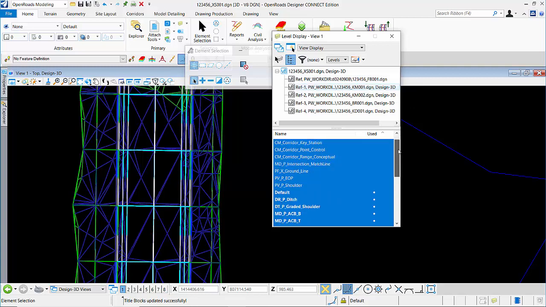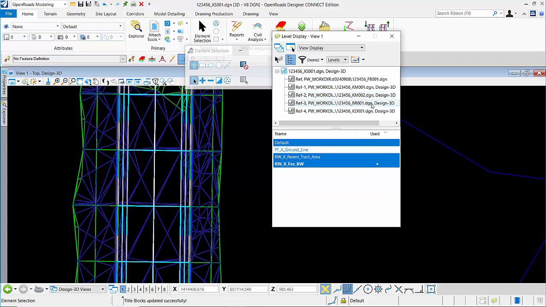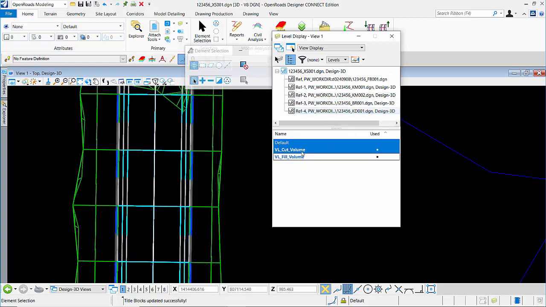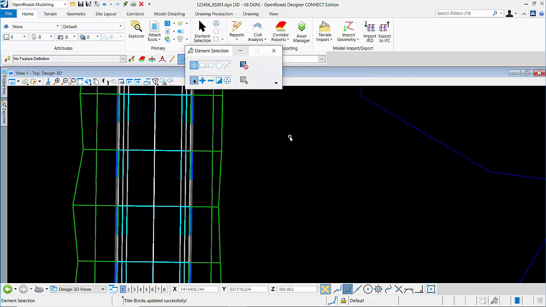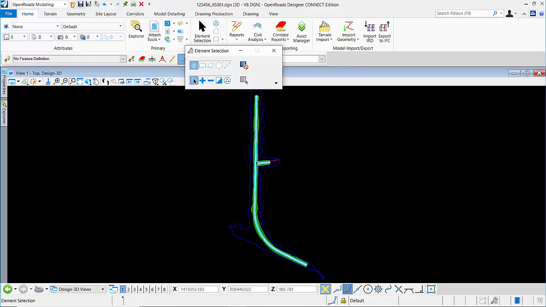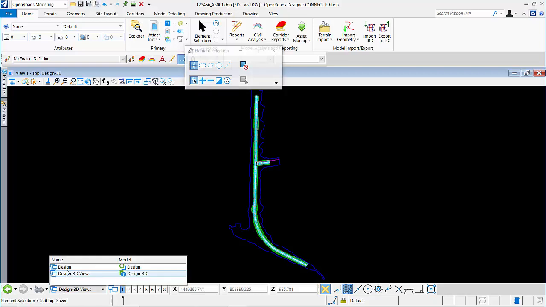The 3D model, I'm probably okay to leave that as is. Mainly it's these surface meshes that we want to show in the cross section from our models. From our right-of-way, there's our right-of-way line, we want that, and the cut and fill volumes. Now these I don't actually want to show on the cross section, so I am going to turn those off. So once I have that defined, I'm going to save settings here and go back to the design model.